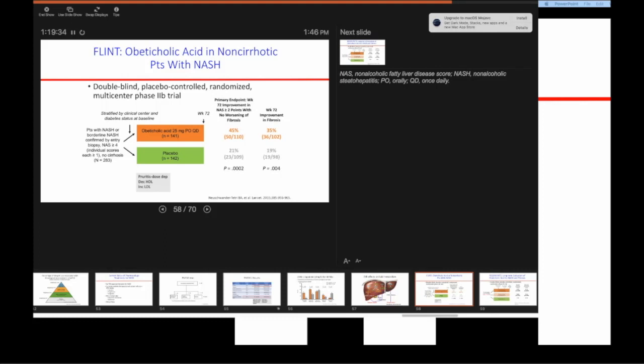The downside was there was pruritus that was dose-dependent, decreases in HDL and increases in LDL. I was a sub-I for this trial, and when we did it, you could tell who was on the drug because their LDLs all went up. And then we just started them on statins. And I don't have a problem with that because I showed you earlier the statins are protective in these patients.